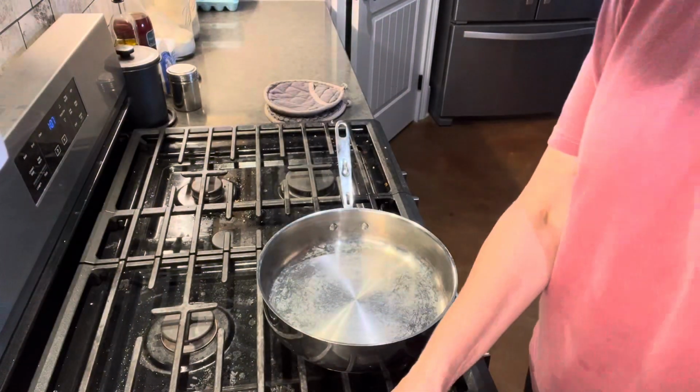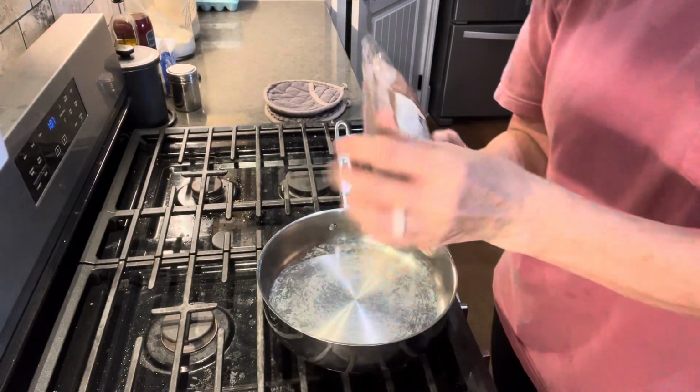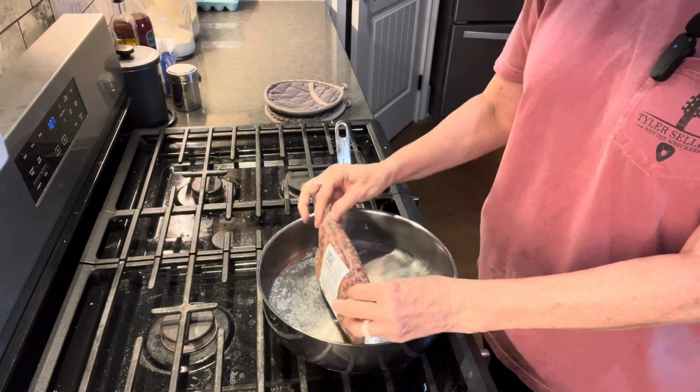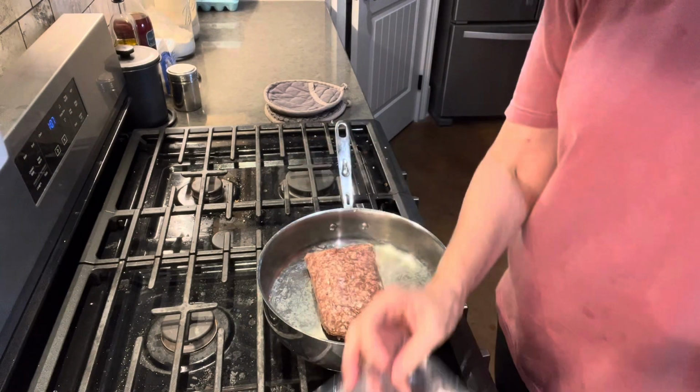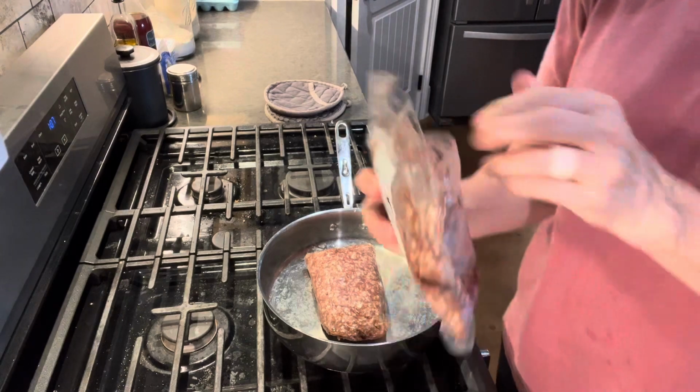My name is Judy. Today we're going to make a bacon cheeseburger casserole. So the first thing we're going to do is to brown our ground beef. Now the recipe calls for 1.5 pounds, but I'm going to go ahead and use 2 pounds.